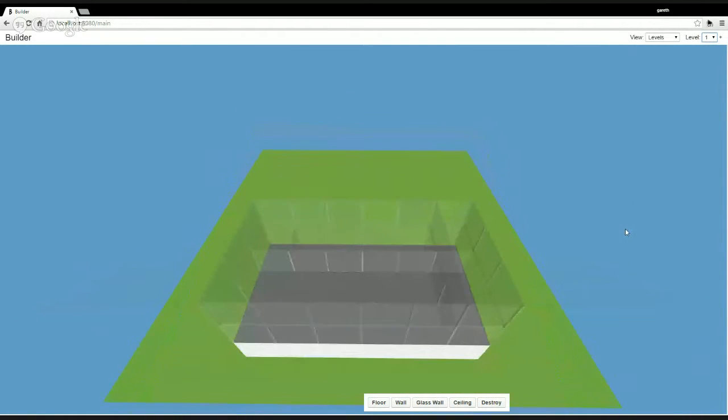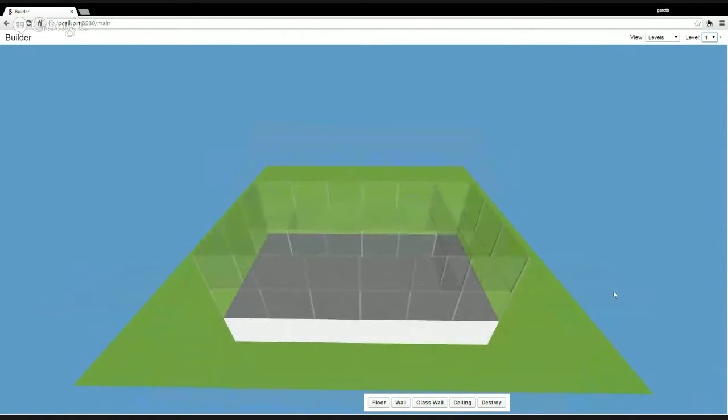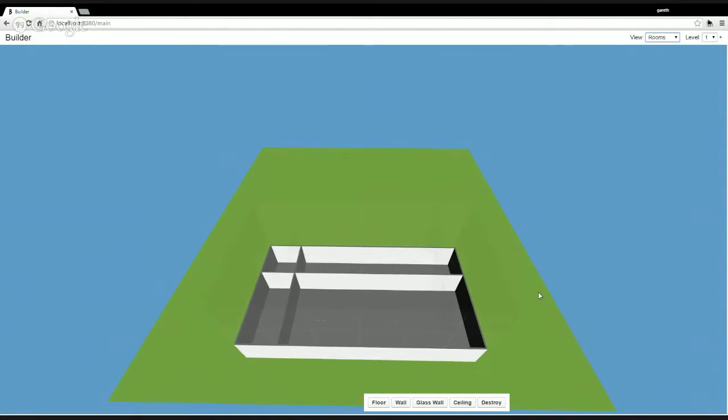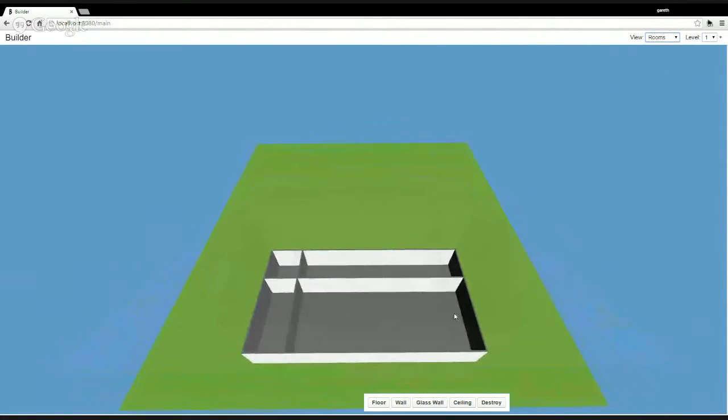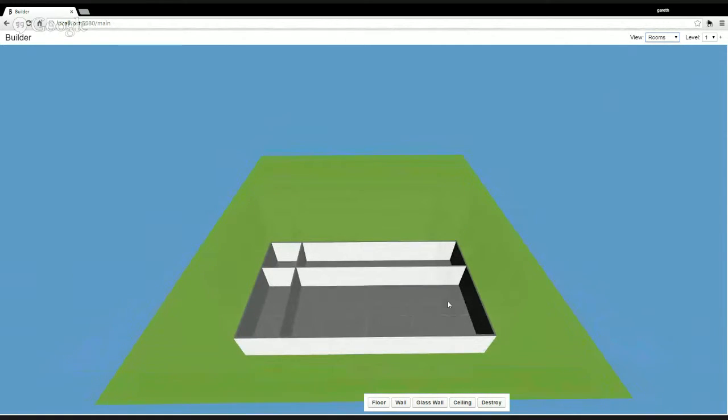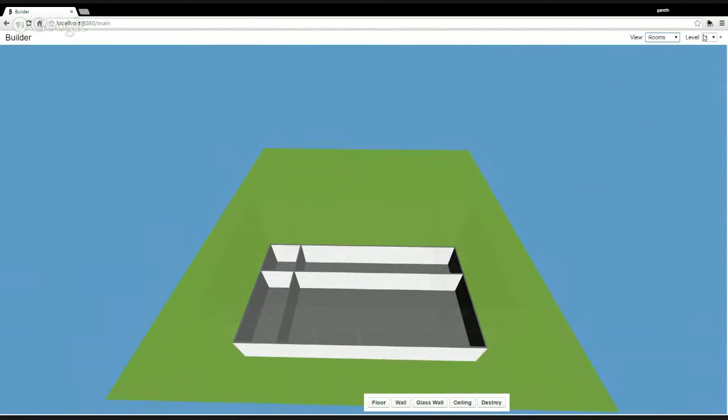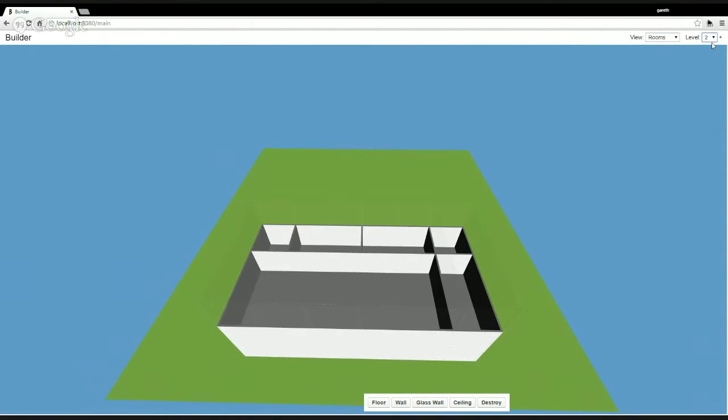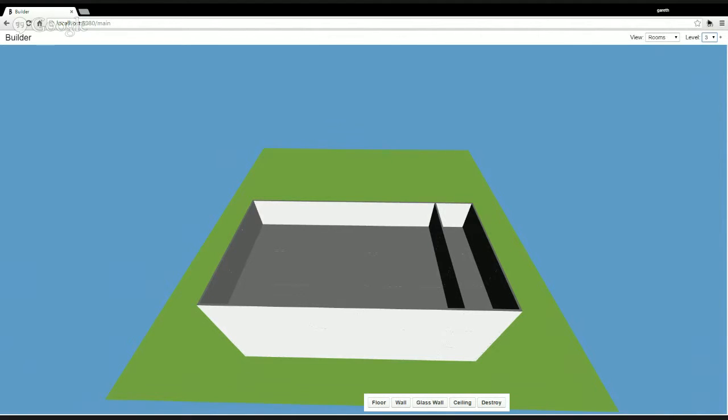But as you can see, you can see what the overall thing looks like, but it looks pretty difficult to see what's going on there. So I started to work with the idea of having a room view. The room view will still focus on levels, and you can see the outline even more faintly of what the other things are, but it takes off the ceiling on the level that you're currently looking at. So using this view, and it builds up, you can see underneath, you can see what's actually inside the rooms on the levels that you're working with.